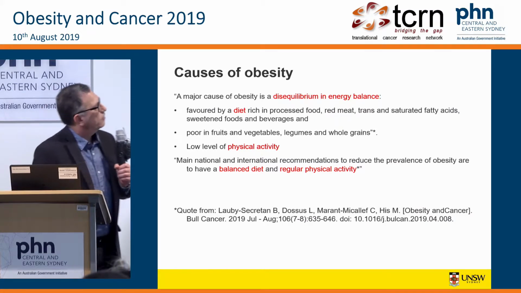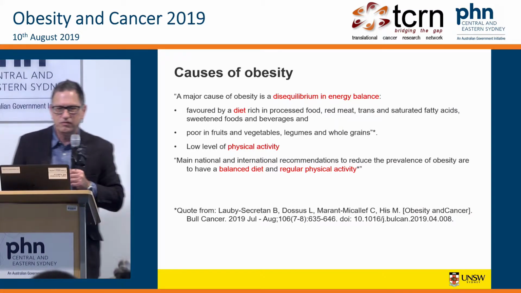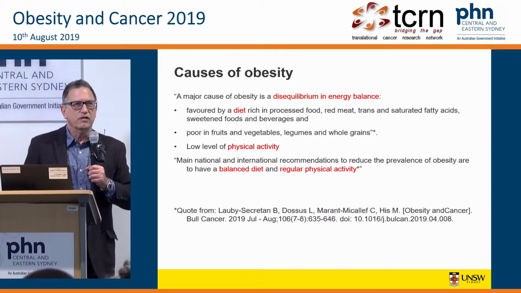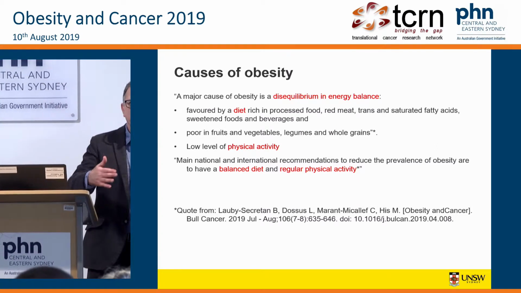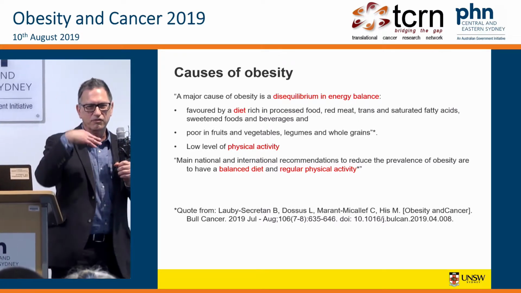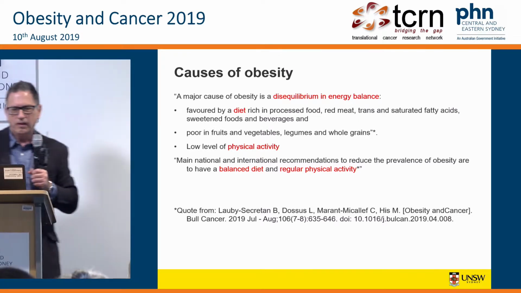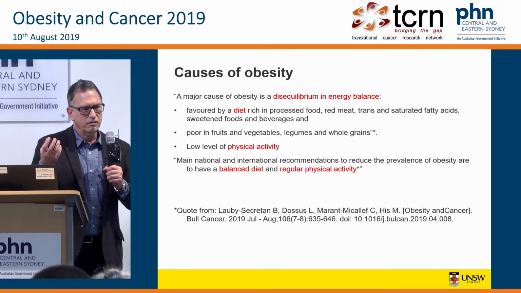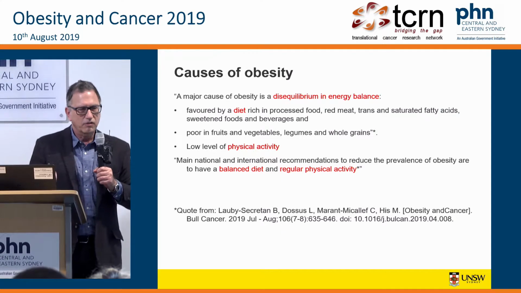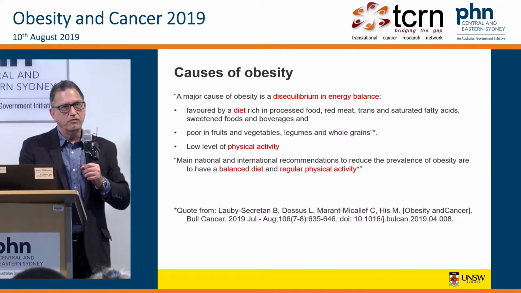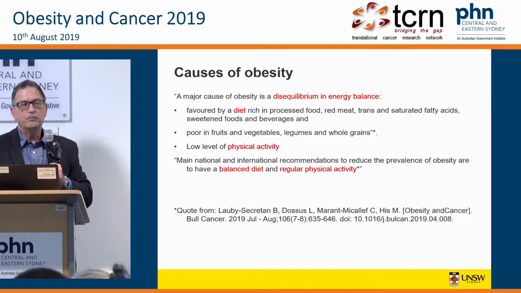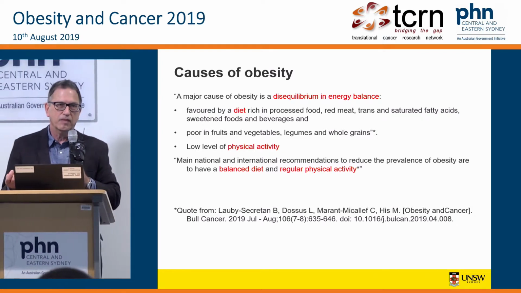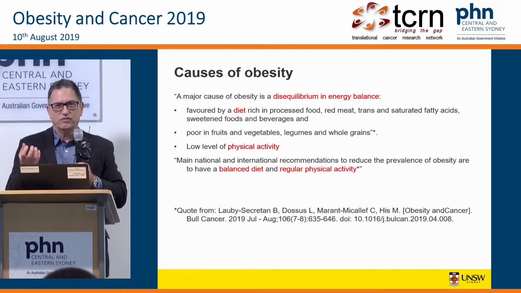I found this really nice definition of obesity. It's bad diet and little exercise. Obesity is like a Tesla battery: it charges up, and the more you use it, it goes down. It's the energy you put in and the energy expenditure. The main international guidelines for dealing with obesity are to have a balanced diet, reduce that calorific load, and improve physical activity. And if we keep those solutions as simple as that, we might get some traction.